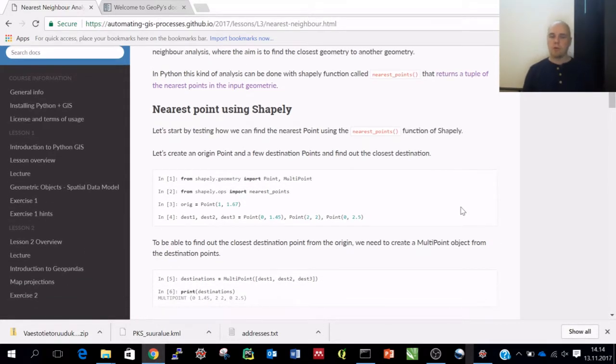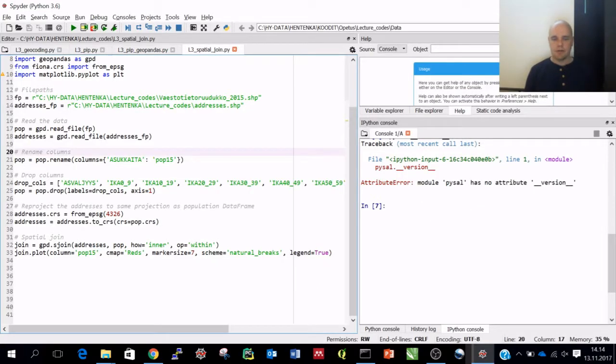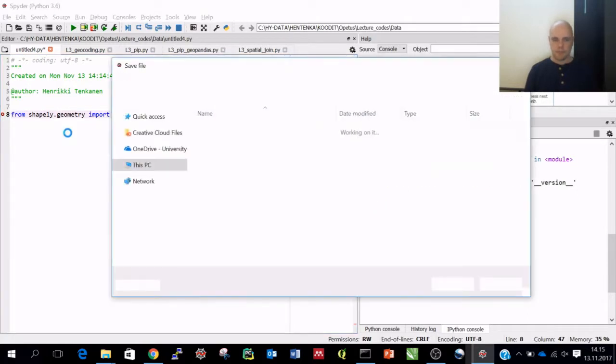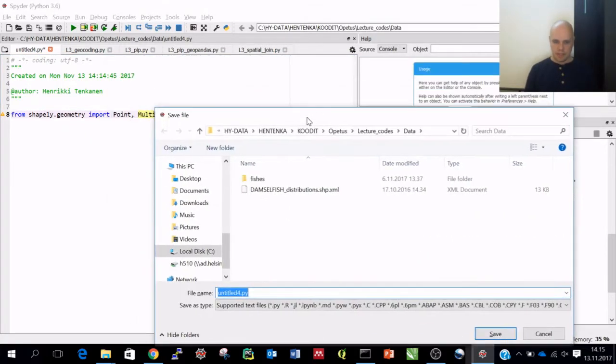So again, we are working with Shapely, and let's start from scratch. From shapely.geometry import Point, MultiPoint, and then I save this.